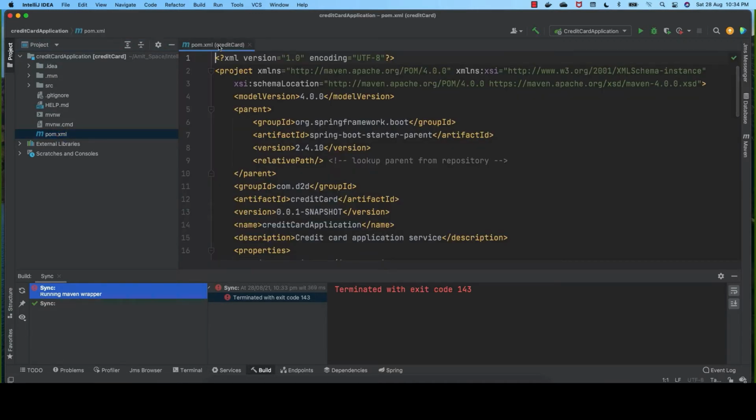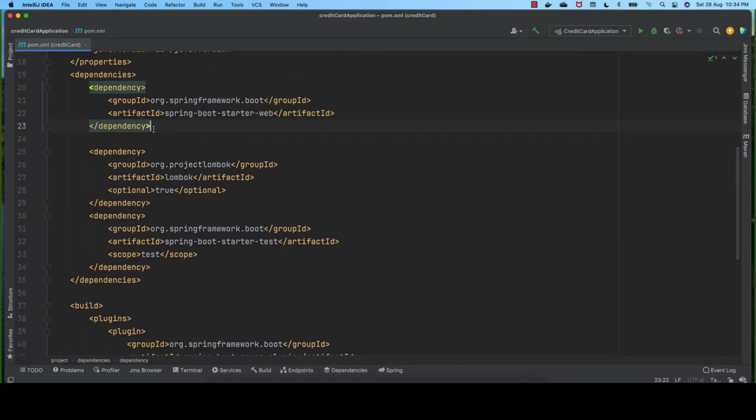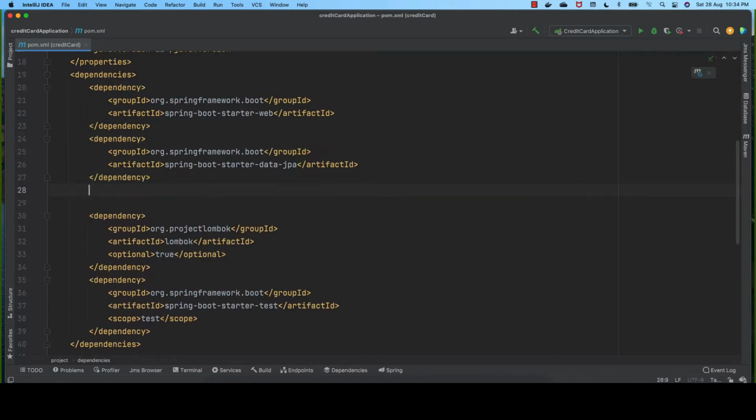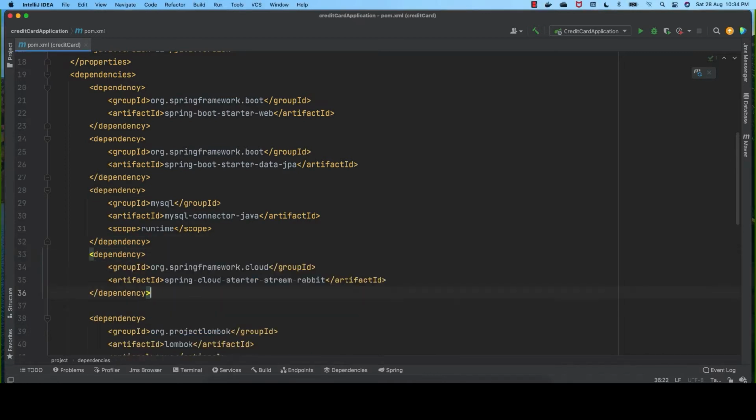And now we add the dependencies in the pom.xml. First dependency that we are going to add is Spring Data JPA, and obviously along with this we shall use the MySQL because we are using the database to store our data and we are using MySQL. Then we use the Spring Cloud Starter Stream Rabbit.